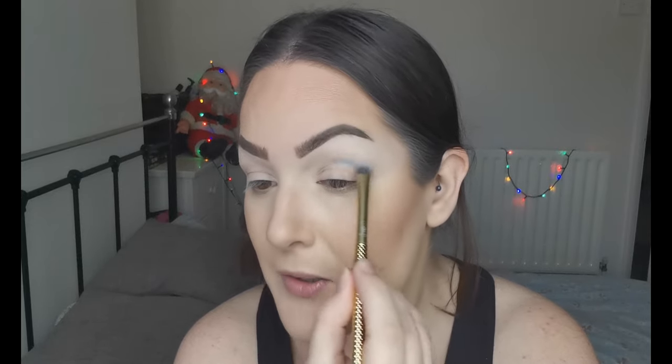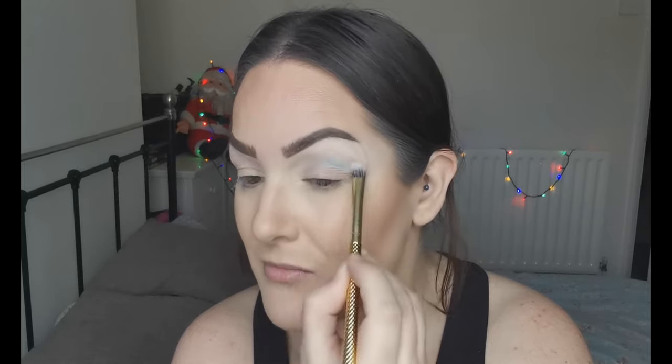So I'm going to get these swatches off and then we will get on into the look. It is going to be an all-shimmer look, a really sparkly fairy-type look — that's what I'm aiming for. I have primed my eyes with the ABH eye primer. The first shade I'm going into is Sea Spray, the pressed Sea Spray, which is the blue. I'm going to be just putting that through the crease. Anyone who says you can't put shimmers in the crease — well, I do. I think they can look really nice.